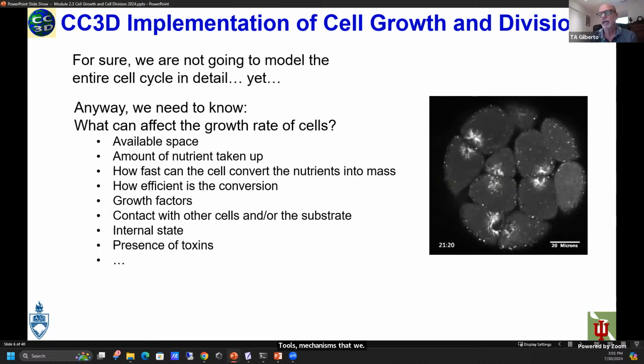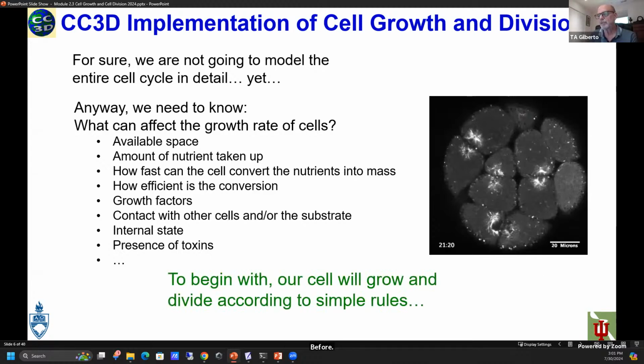Of course, for a cell doing that, it needs to know if there is available space in the medium, if the amount of nutrients taken up is enough, and how fast the nutrients can be transformed into cell mass, because the cell has to double its size before it divides, and lots of processes a cell has to follow before getting one division.